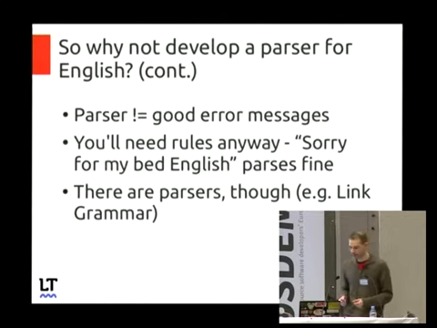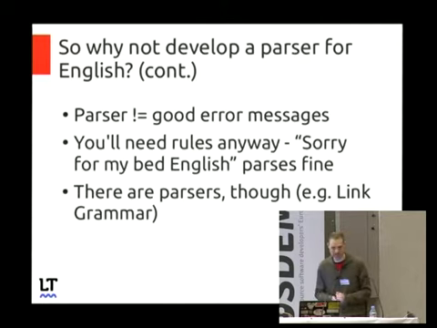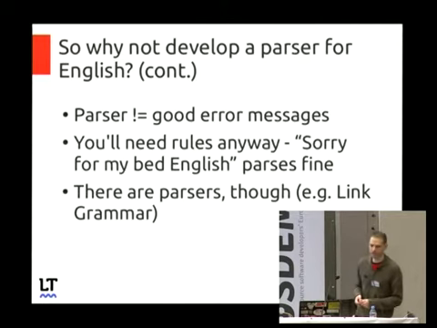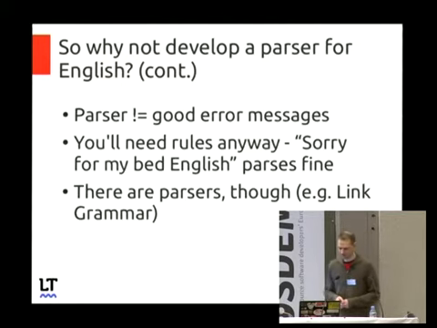So there are parsers actually like this. For example, there's Link Grammar, that's also open source, and it's used in AbiWord, an open source word processing software. So you can go this approach and try to write a parser for English. But it's difficult. And because we from LanguageTool want to support a lot of languages, that's not the approach we are taking. But I'm not saying it's bad or something, it's just difficult.